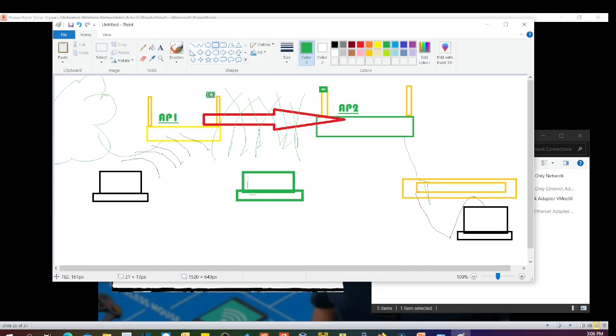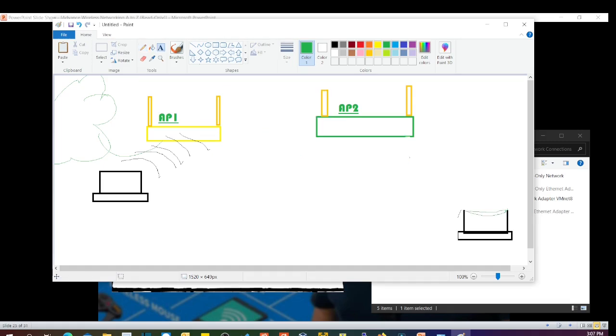I hope now it's clear for you. So now access point 1 is connected to access point 2, and access point 2 is connected to access point 1. Whoever wants to access the internet needs to connect the wire connection in here. Remember that, guys. This access point has an Ethernet cable. So once you connect your computer in here, you are able to access the internet using wire instead of wireless.